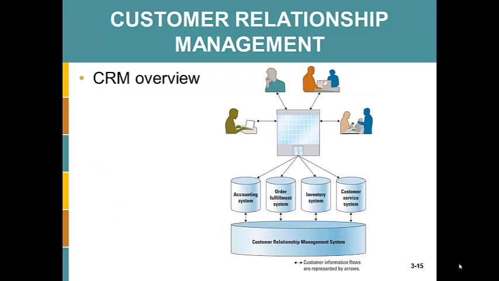So the customer relationship management overview: an organization would typically have many systems within the organization, and these would include the accounting system, the sales system, the inventory system, as well as a customer service system, which would be used for assisting with customer inquiries. And a CRM really takes components of each of these disparate systems and condenses them into a single system with the customer relationship focus. So historically, that's been the case.